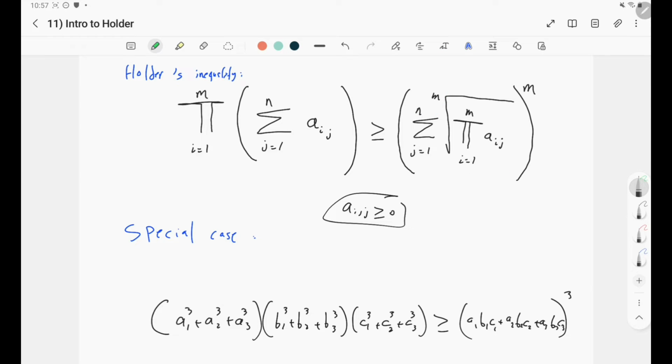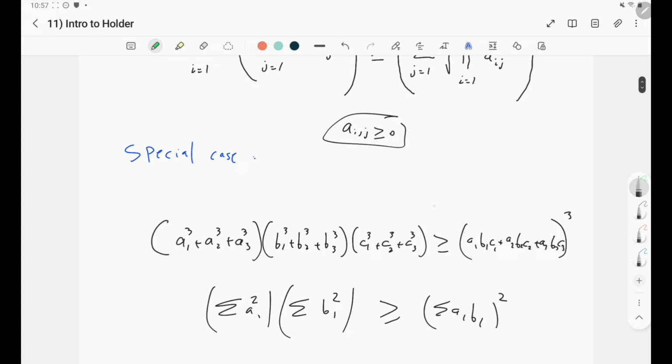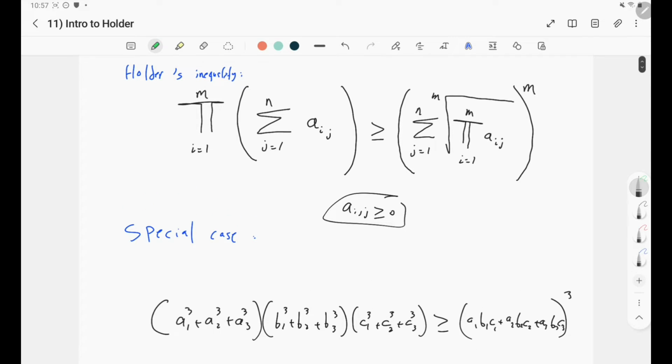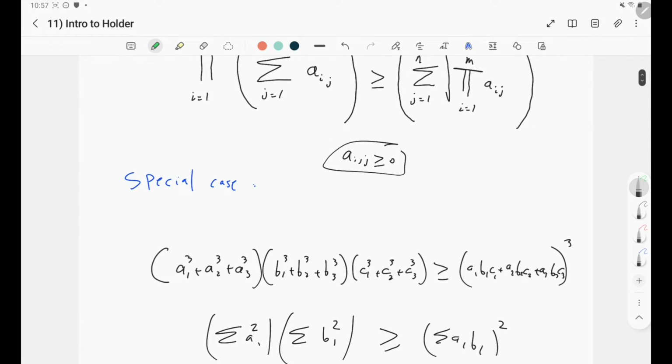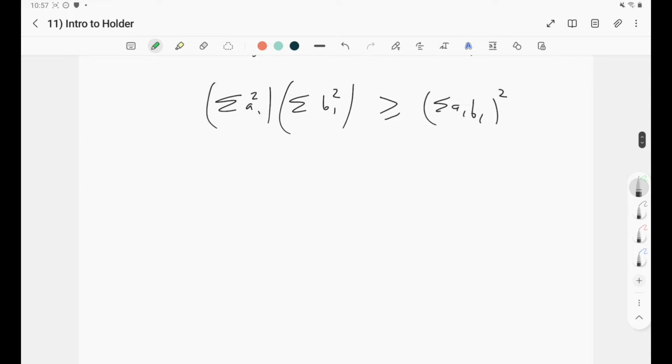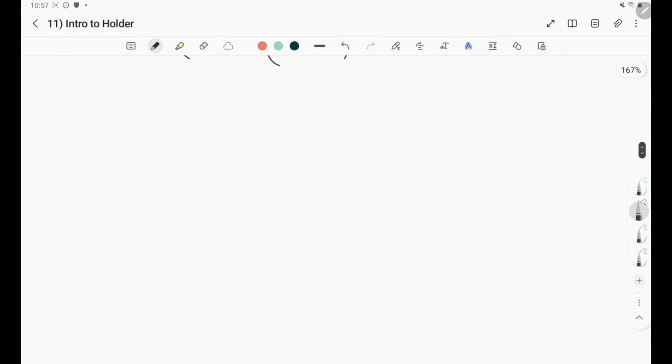If you just substitute the numbers with power to the power m, you will get rid of the cubic root here, which of course will be more interesting, because in real life you don't want to get roots really. You want to get rid of the roots. So this is why usually you want to have something like this. So I hope now you understand the statement. As we said, the most important thing to keep in mind is that Holder is just a generalization of Cauchy. And now we can continue.